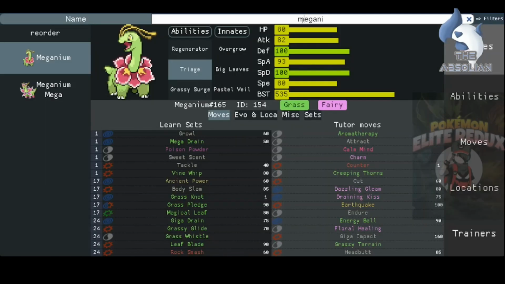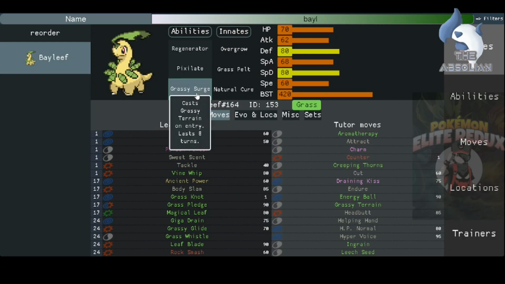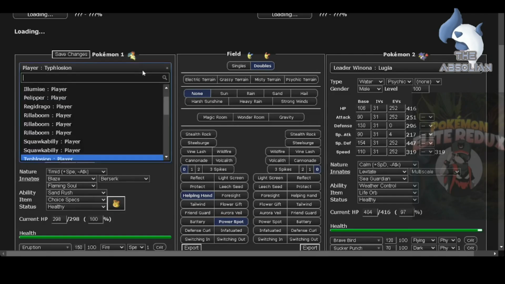And Bayleef is another mon. It's actually similar to Meganium, because the main purpose of Bayleef is just to set up Grassy Terrain, and it has Rage Powder. In terms of defense, Bayleef, if you hold Eviolite, is actually a bit more bulky than Meganium. Bayleef is one of the mons of all time. Surprisingly, Bayleef is actually bulkier than it. I wouldn't say very, very bulky.